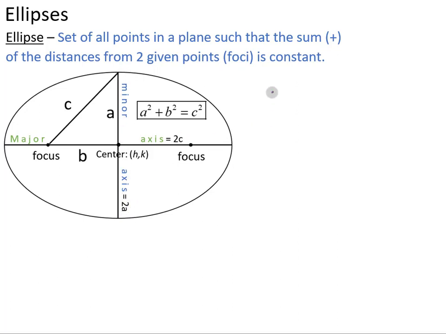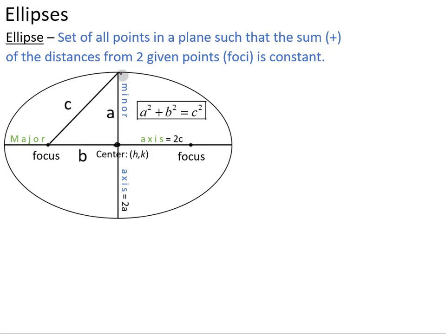Okay, and these can switch if it's more of a vertical ellipse. Maybe the major is vertical, minor is horizontal. Okay, we'll cover both cases. So let's call the distance along the minor axis A. We're going to call the distance from the center to the focus B. Okay, and that can be in either direction. That's a length of B. And then we're going to call the distance from here all the way to the edge C, which does end up equaling the same as this length here.